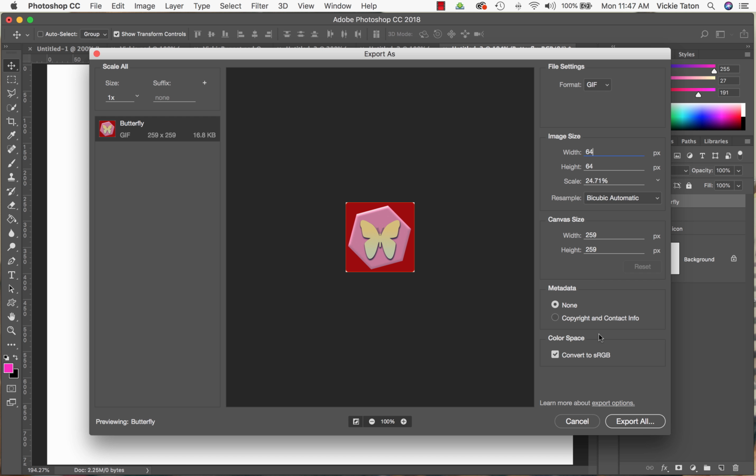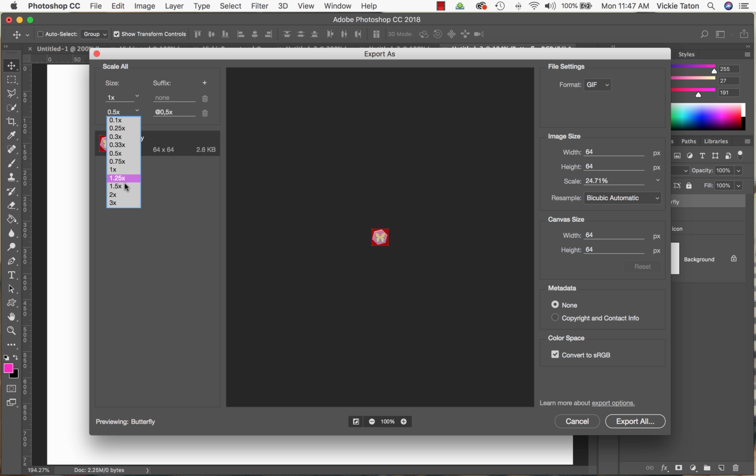and look over my other settings. And then notice over here, there's a plus sign. So if I was thinking that maybe this might be needed in another size, I could go ahead and maybe save these twice as big.